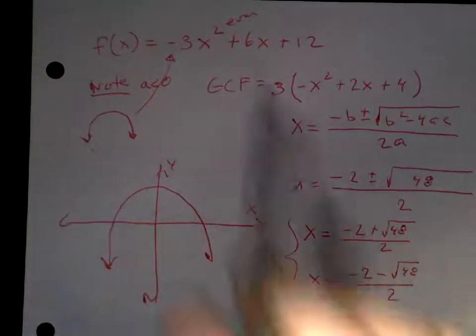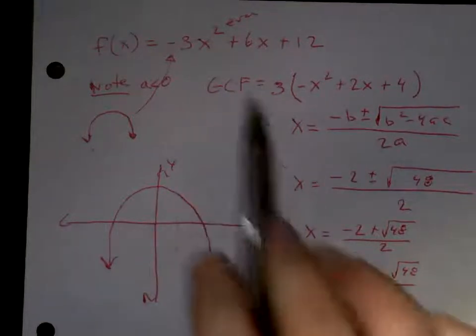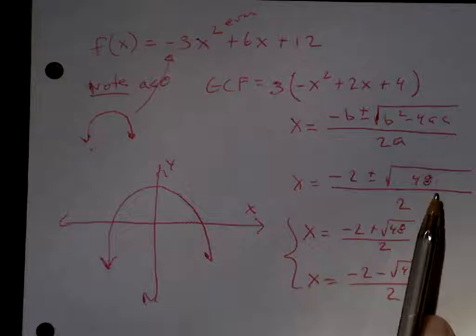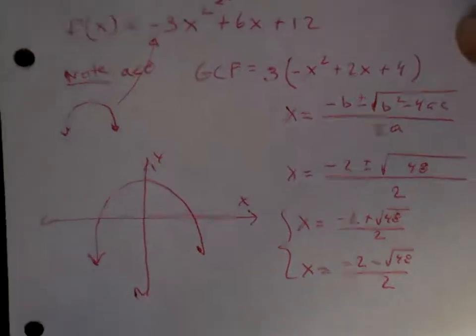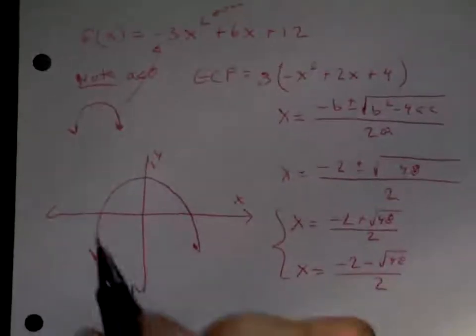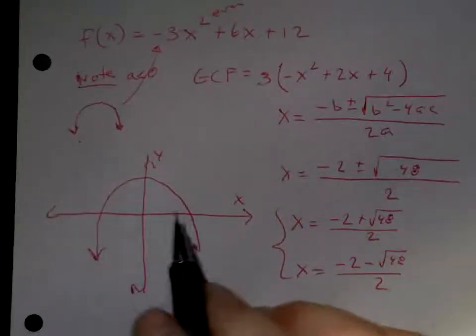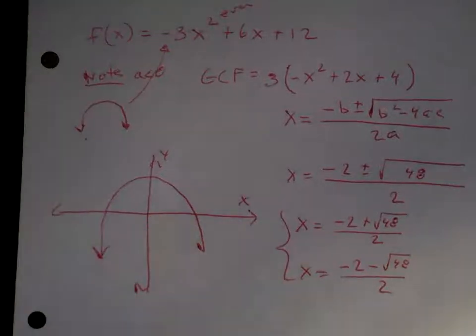But what if this wasn't a nice quadratic? What if we had an idea, but it wasn't factorable like this? Because remember, we're looking for the roots. So let's say that we want to test this out. Let's say you have no idea how to solve this. You have no idea what this graph looks like. You might have a little idea, but you want to find out, what side does it intersect on? What's its real roots? Maybe we don't have real roots, but you want a picture of it.